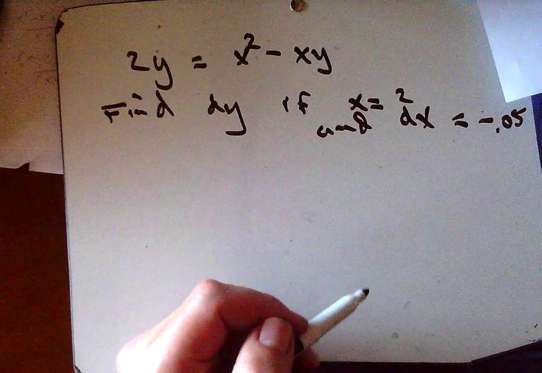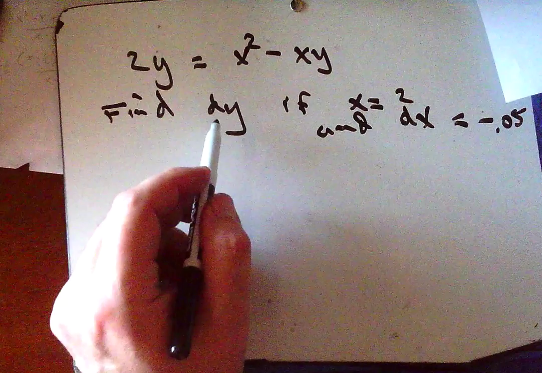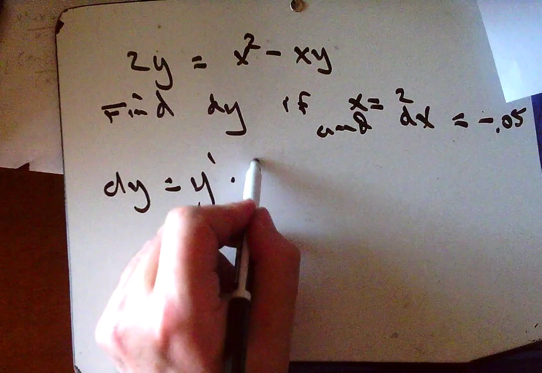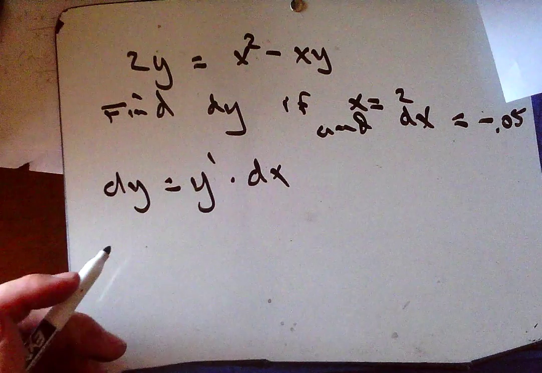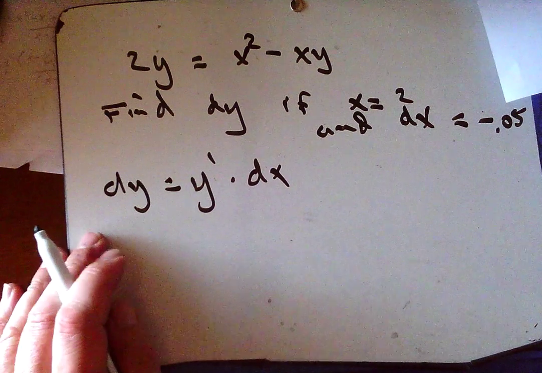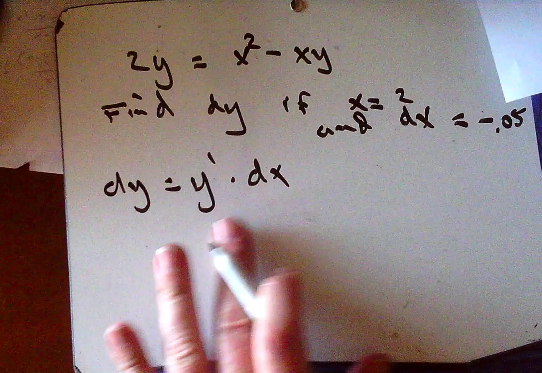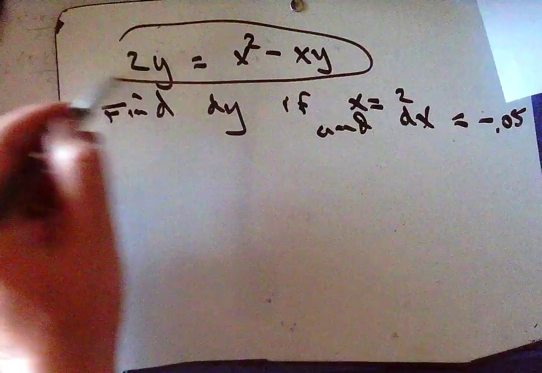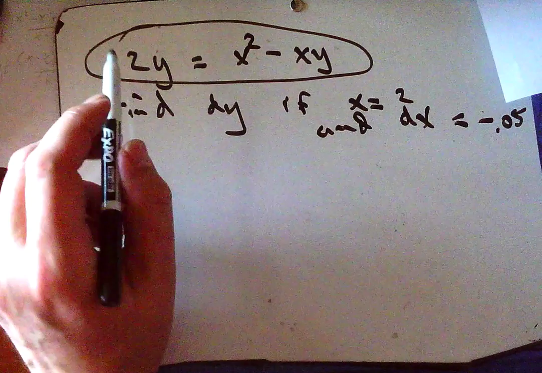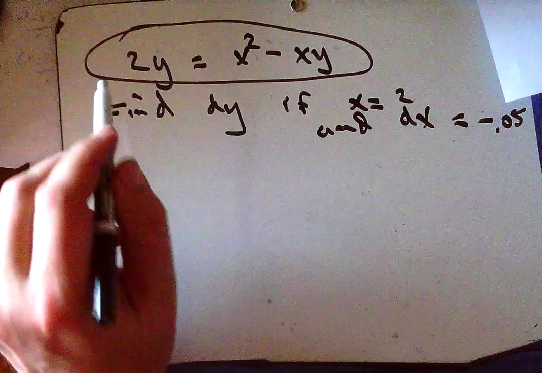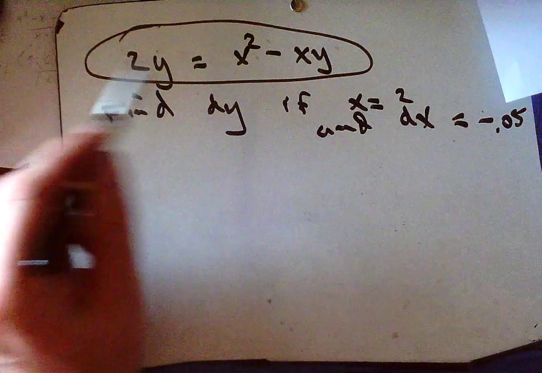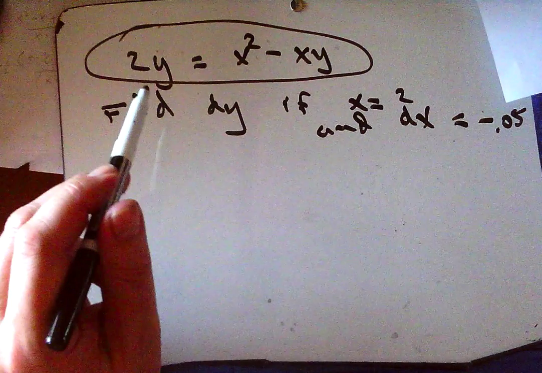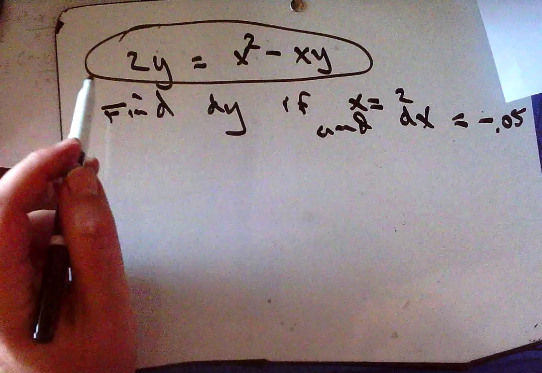All right. So again, I know that dy equals y prime times dx. And so let's find these things, okay? And then we can just plug in like we did in the last problem. So I have to find the derivative here. And remember, this is implicit, so it's not done. I'm not done with that derivative until my derivative says dy dx equals. Okay, so what do we got?